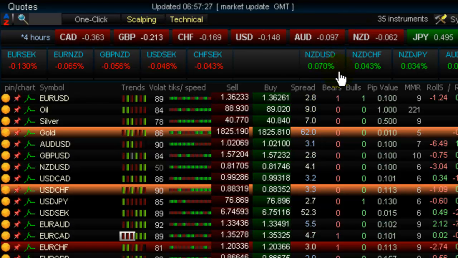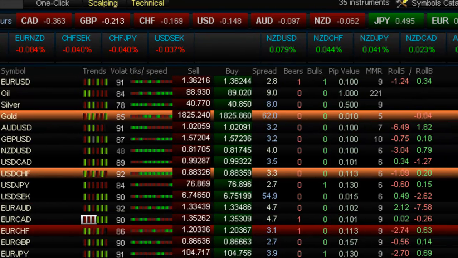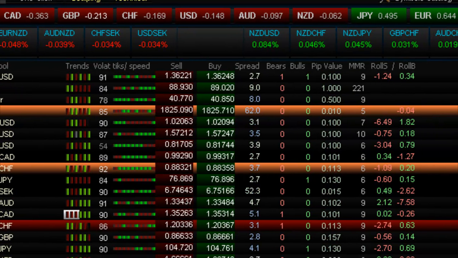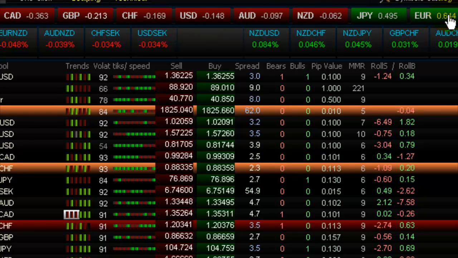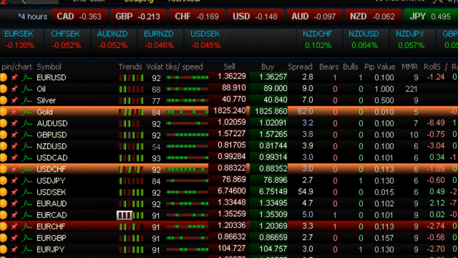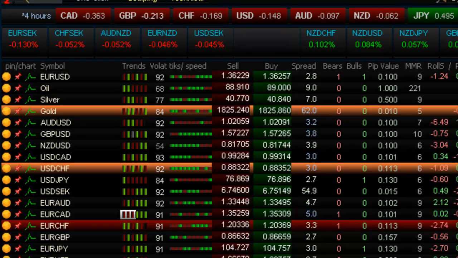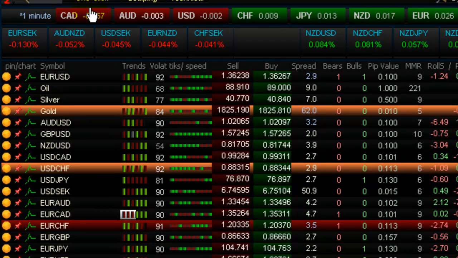First and foremost, if you're looking for signals like most people do, the first thing that you should look at is the currency strength meter, where it changes in real time, and it shows 1 minute, 5 minutes, 15 minutes, 1 hour and 4 hour time frames.